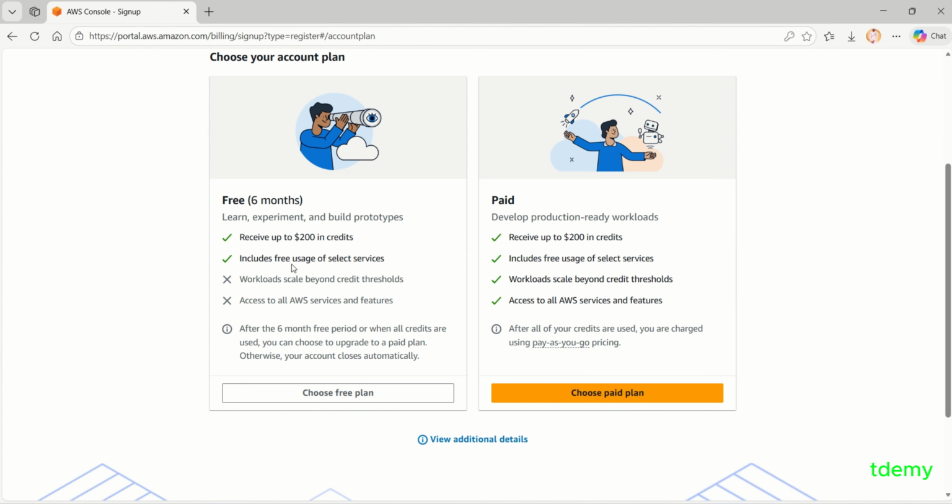You include some free usage of select services, and those are the two benefits you're going to have. If you go with the paid, you're going to receive the same $200, includes some free services, workload scale beyond the credit threshold, access to all AWS services and features.